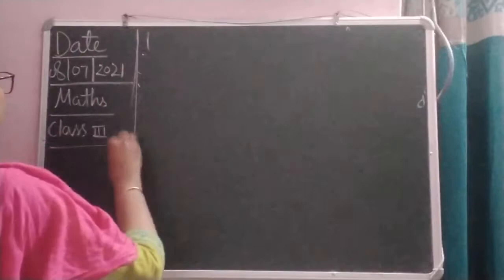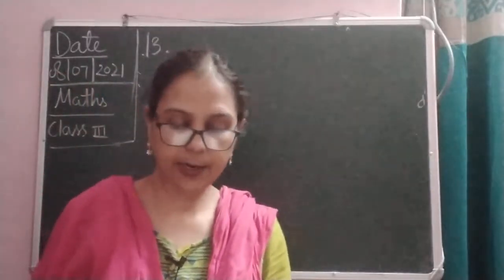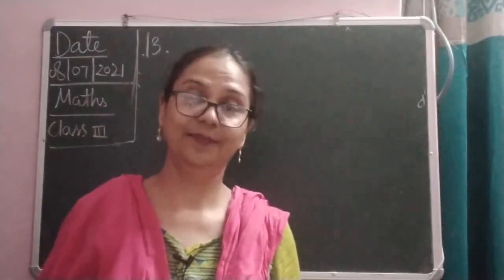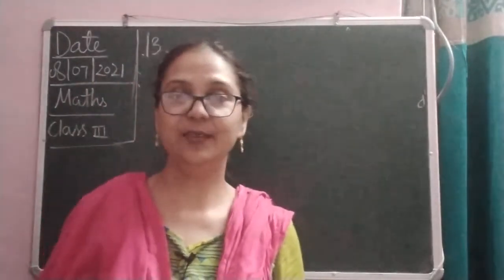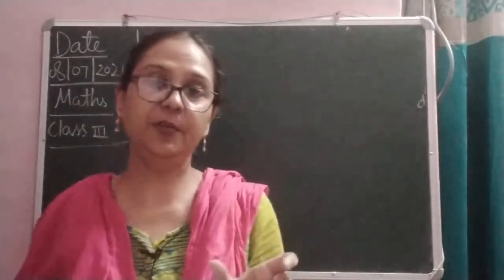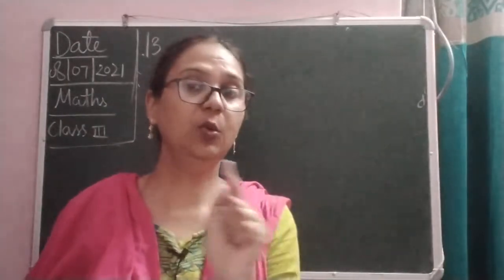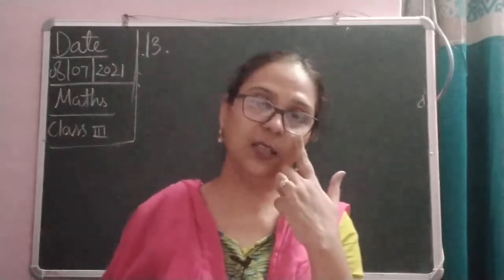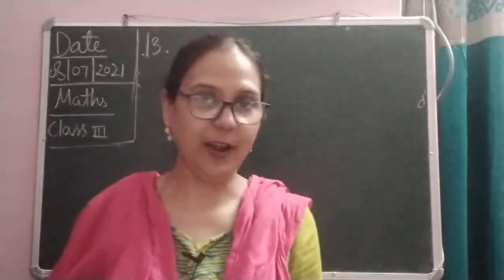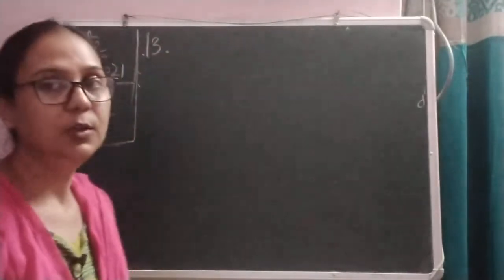Number question children. By how much is 400 greater than 307? So children, this is a different type of question and you only have to write the difference between 400 and 307. It means इतना ये दोनों के बीच में कितना difference है. So for this we will only do subtraction, as you all know. For taking out the difference we have to do subtraction.